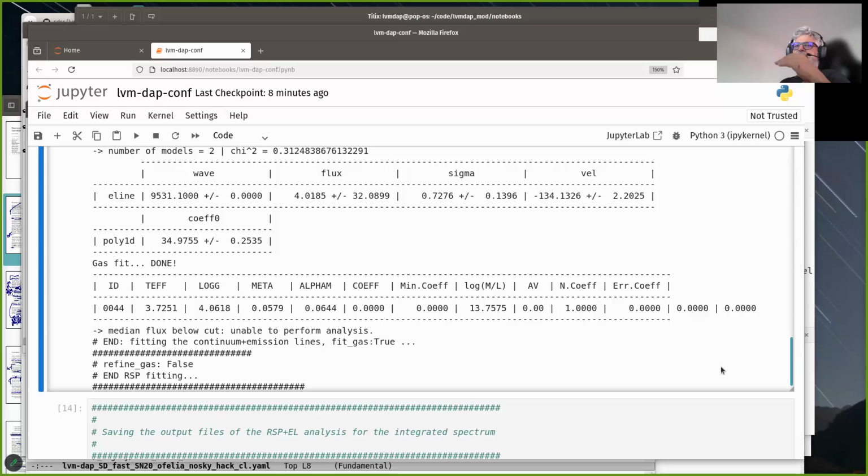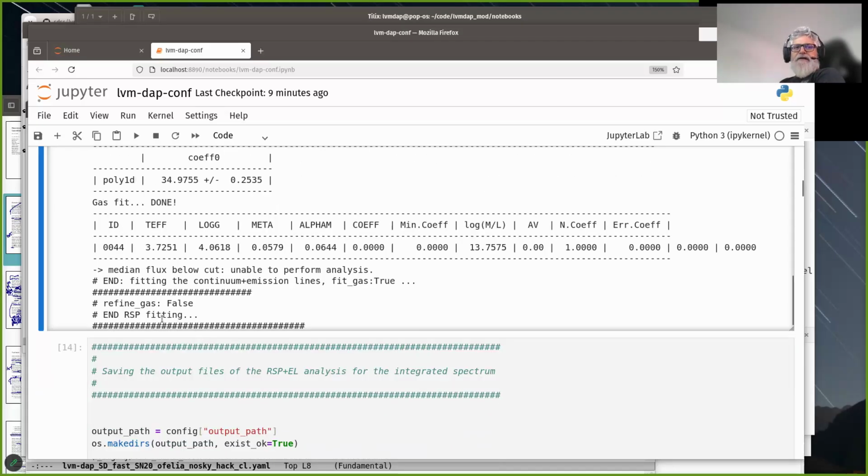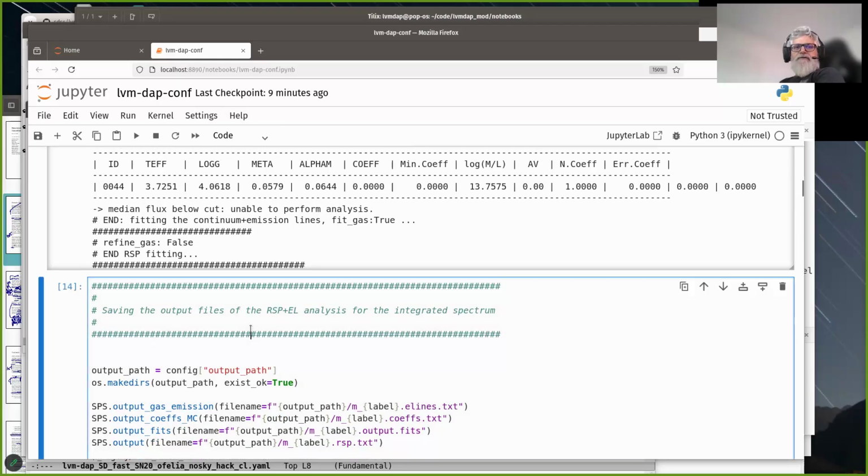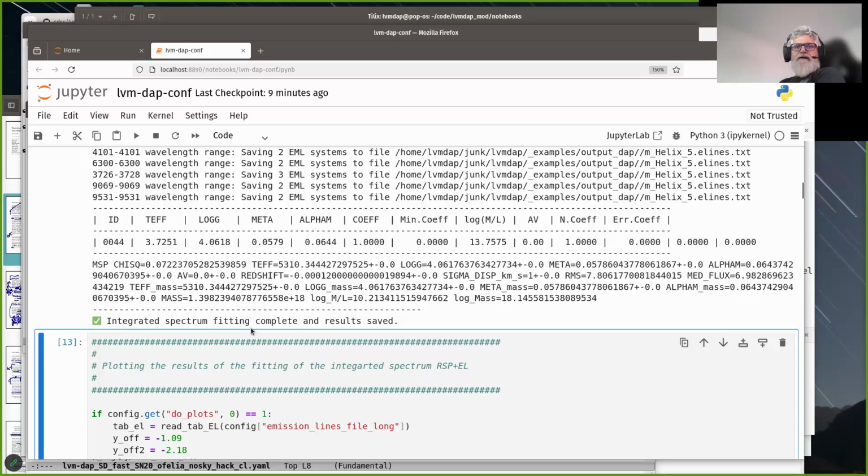If this is not fulfilled, then it's looking for a single star that reproduces somehow this noisy stellar continuum. And this is the end of the fitting. So now it's saving the output of the results in certain files that are indicated here, with emission lines information and the SSP information, the files for the coefficients and for the average of the stellar populations.